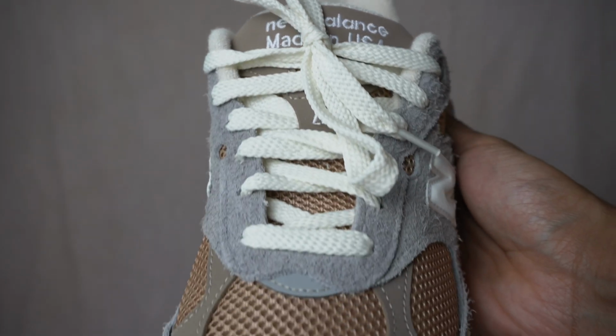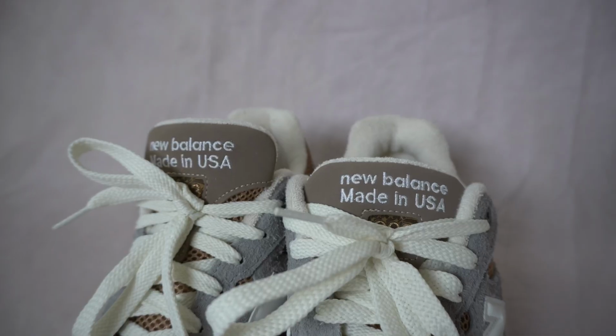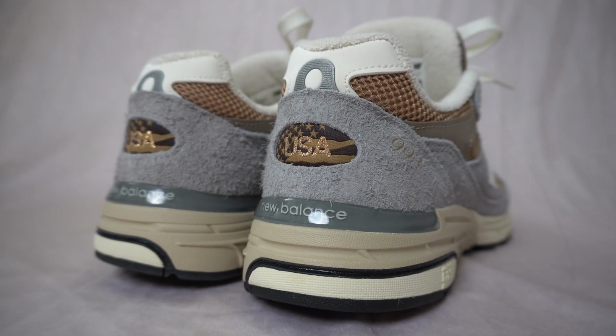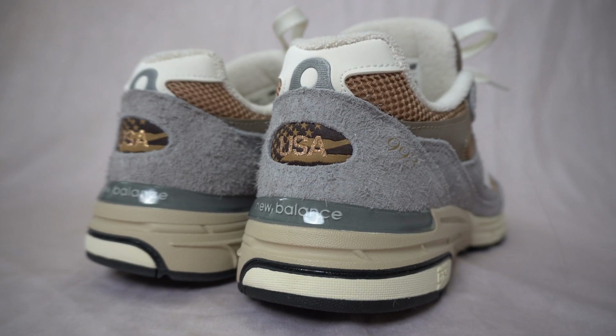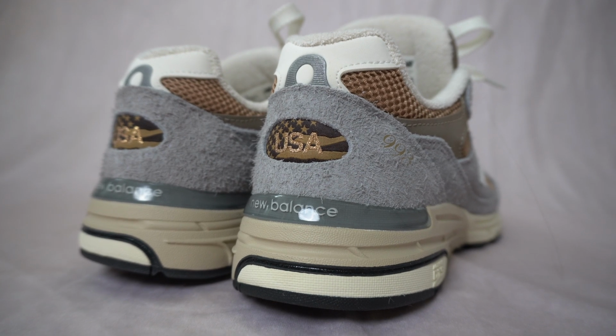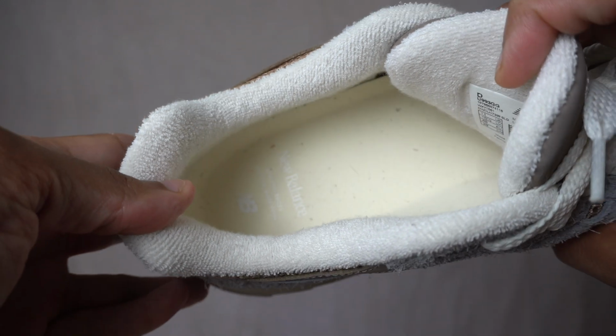The standard laces that come with this pair are done in like a light cream or like a sail color. It is a very subtle off-white tone on those laces, but if you're not feeling that, well, the shoes do come with some regular white laces as well, which I guess match the N logo. On the heel of the shoe, you have USA embroidered in like a metallic gold finish, and you also see the American flag there, which is just not something you see on most of the other New Balance models. The inner lining of this shoe is kind of interesting.